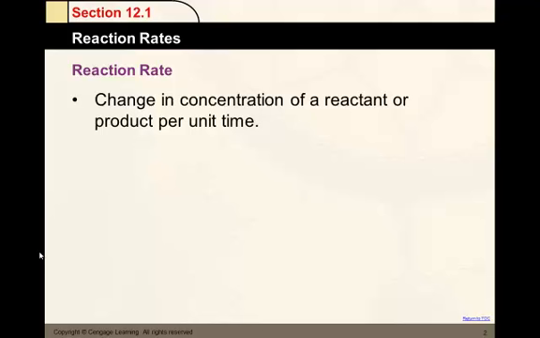So initially, if we have all reactants and no products, we tend to move more quickly than once products have begun to be formed. Don't forget that collision theory says for reactants to form products, collisions must occur. So the greater the concentration of reactants, the faster that products can be made.